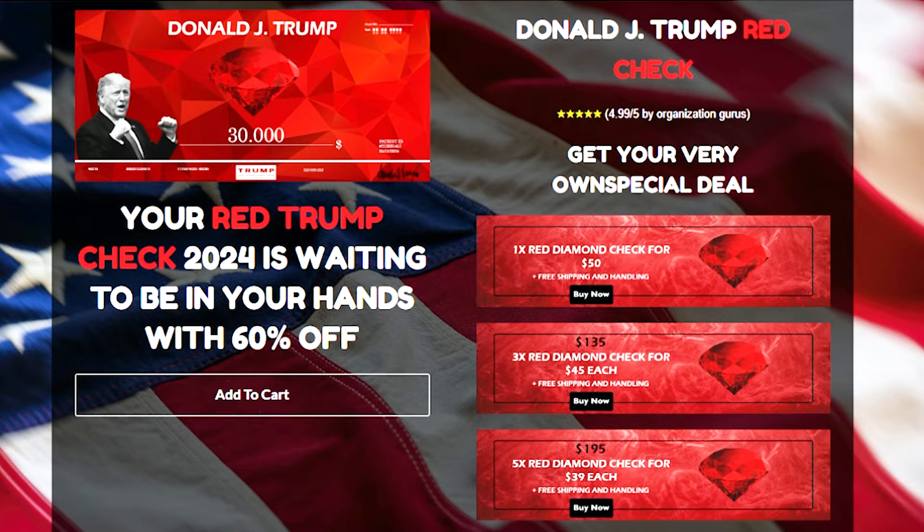So after all, what is the Trump Red Check and is it worth buying? The answer is yes. Trump Red Check is a high-quality collectible item created by supporters of the Trump 2024 campaign. This product has an extraordinary design — President Donald Trump's face is engraved on the check in high-quality foil. The surfaces of the check glisten like diamonds and sparkle in the sunlight, giving off an incredible aura when gazed upon.